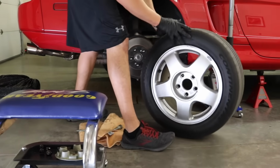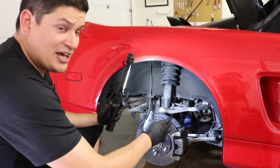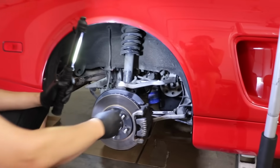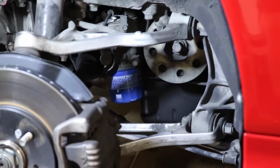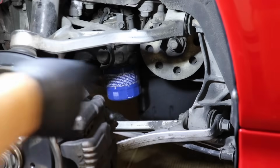Oh, these are so light. So we removed the rear passenger wheel. Now we have access to the oil filter and the surrounding areas. Now there's different methods and ways to do oil changes on the NSX, but I personally prefer this because, as you could tell, there's a lot of access and I just think it's easier.